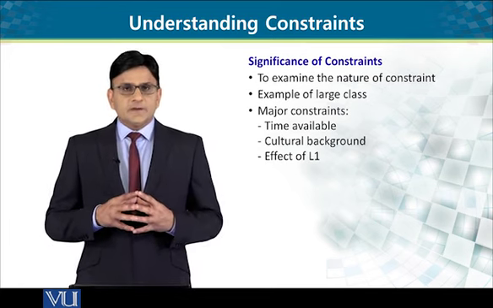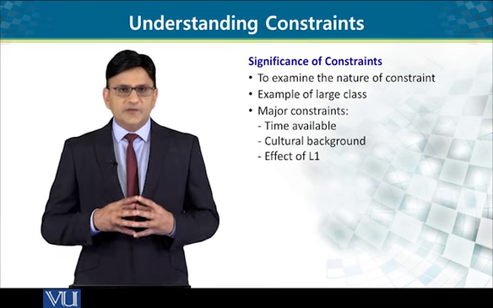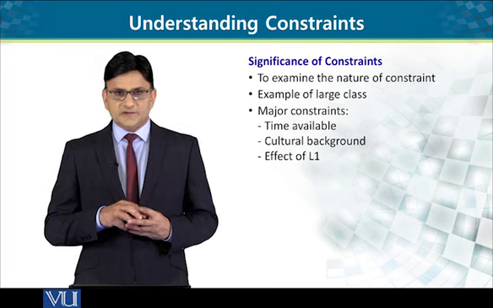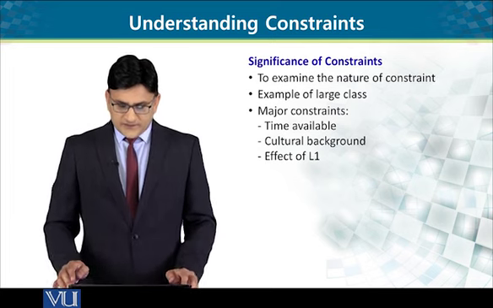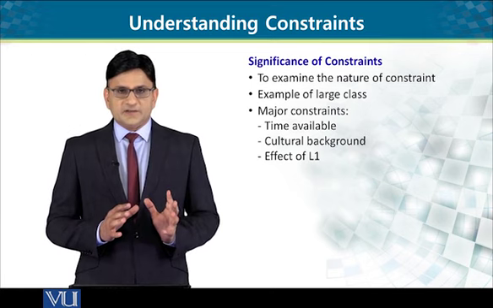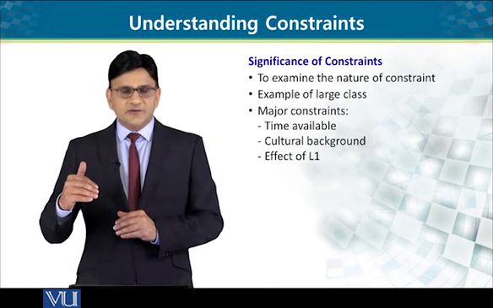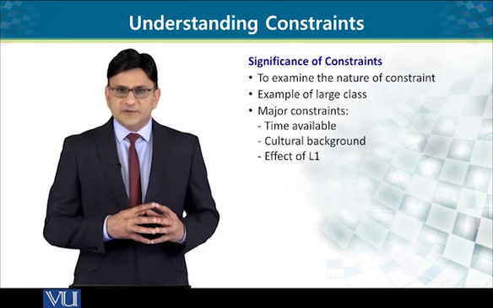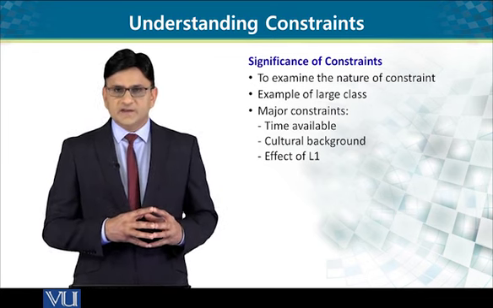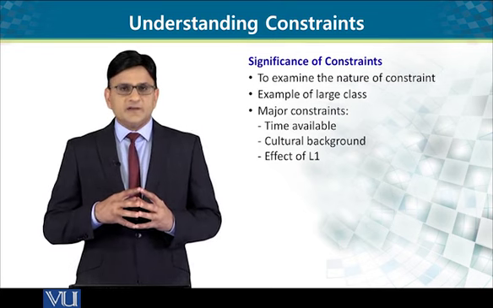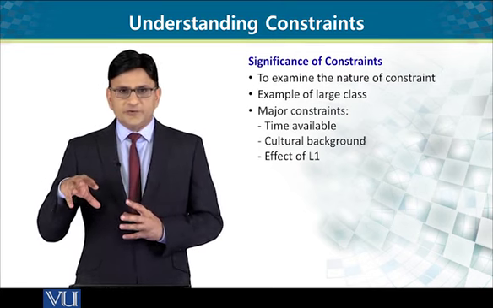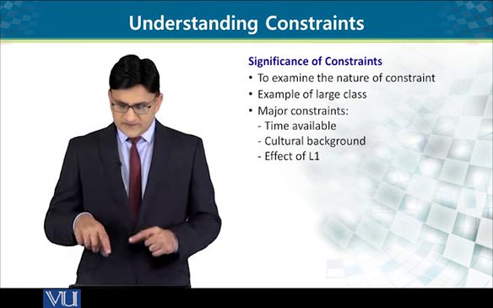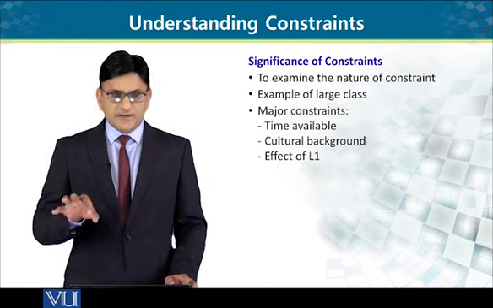So the major constraints, while understanding the element of constraint, are the time element, and then we've got the cultural background. For example, how long is the course going to be, and whether it's going to be an intensive or extensive course, whether we're going to focus more on reading or speaking. So this element needs to be determined within this sort of time element.